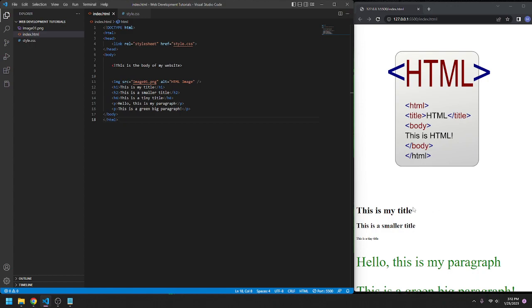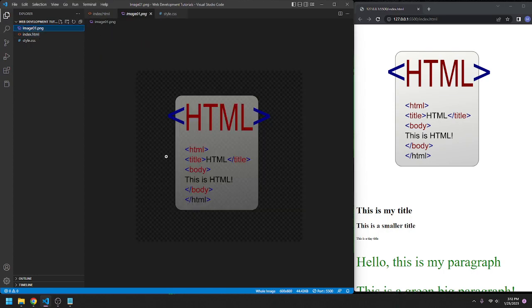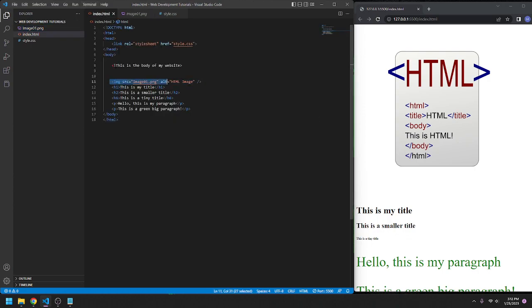Really easy to do. The nice thing with code.org is if you go to the image file, so if you were to open up the file and scroll down, there's a line of code for both HTML and CSS. You can copy and paste that. It will be the exact same as this right here. So, don't worry about it if you don't want to type all of this. Just copy and paste.